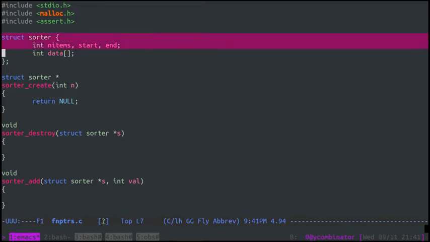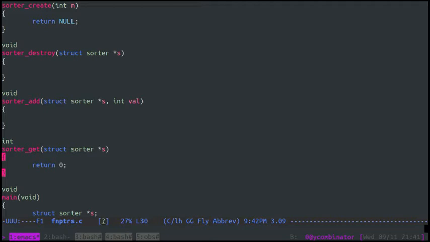So I just have created an initial structure for it. Whenever you're implementing anything in systems, implement the data structure first. Everything else comes from that. The idea here is that I'm going to have some array that's going to hold data. That array is going to be of a certain size, and the data within it will be from some start index to some end index. We'll get into the details of that. It's not that important.